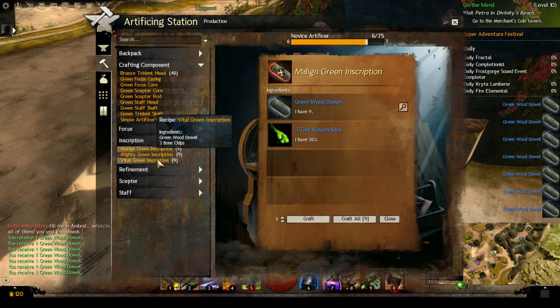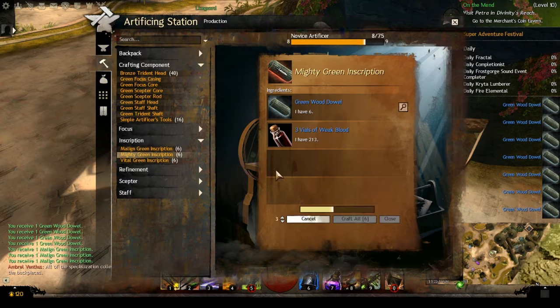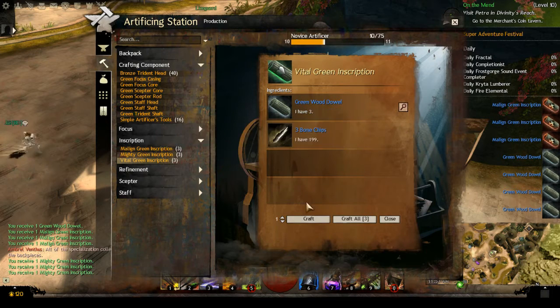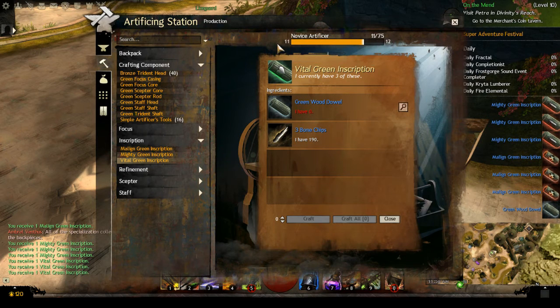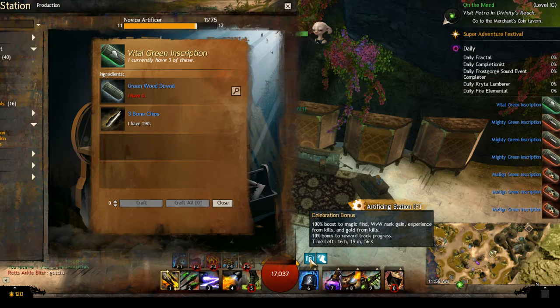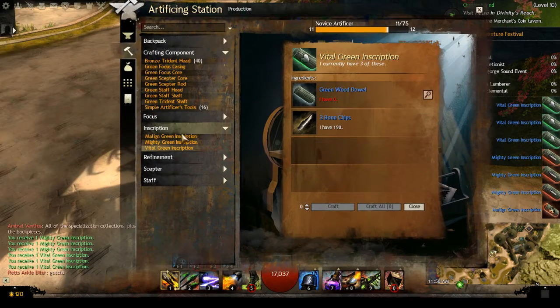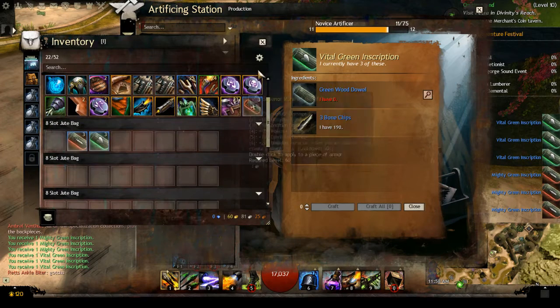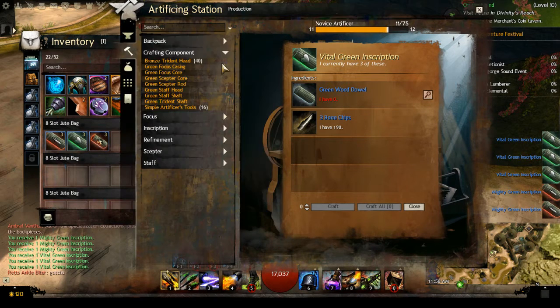So we're going to do 3 of the mighty, 3 of the malign, 3 of the mighty, and 3 of the vital. Okay, craft all the rest. And you see we're already almost to 12. I think, do I have a booster on? I do have a booster on, but I'm not sure if it actually gives me... I don't think so. Okay. Check to see. Okay, we have our inscriptions done. Just going to drag this one down here. I like seeing them all together. So we have our 9 inscriptions.